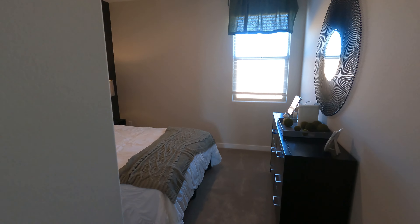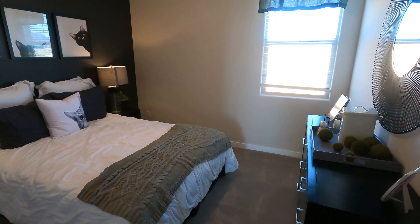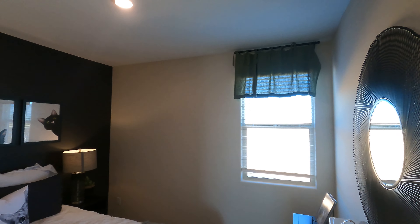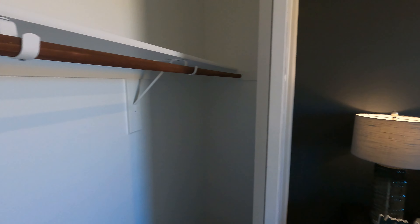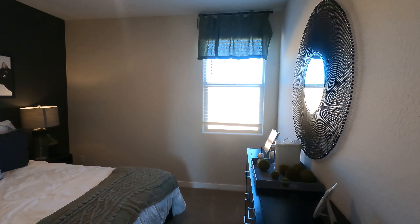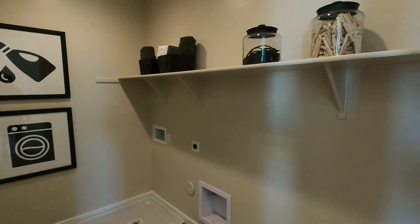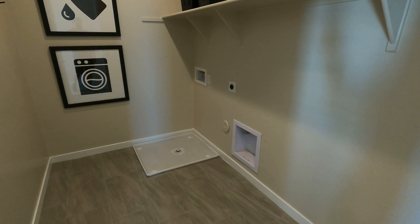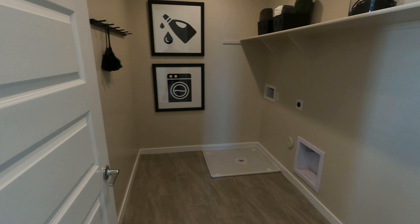Over here is another bedroom — let's turn the lights on. Not as big as the other one by any stretch. If you have kids, they might be fighting over who gets which room, or maybe the guest room is the big one and nobody gets the big room — that's for you to decide. Not a bad size bedroom, just not quite as spacious as that other one. That's kind of a rare find to have a secondary bedroom with that big of a walk-in closet. And here's your laundry space — no units in it, but obviously that's where the washer goes. It's a good size room, probably could fit a sink in if you really wanted to.